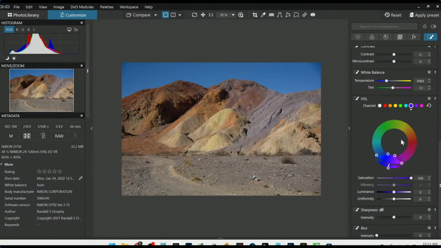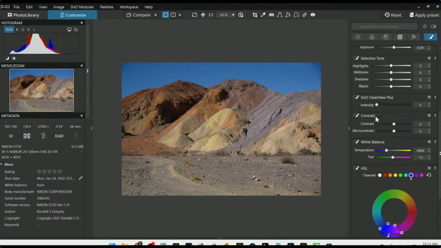It'd be nice if there was an eyedropper on this particular tool, but, feather a bit less. And then let's try a little bit of clear view to bring that out more.